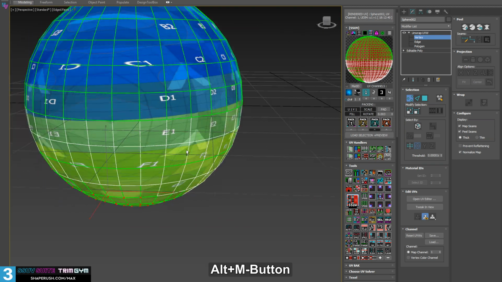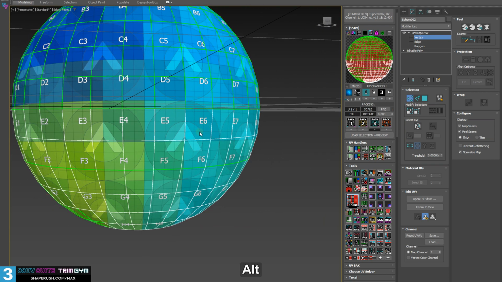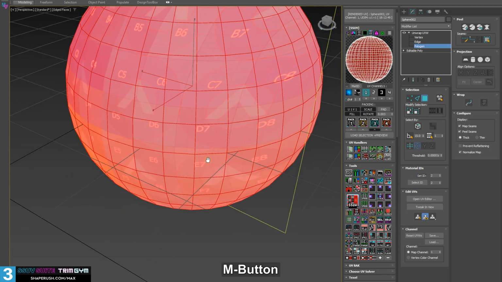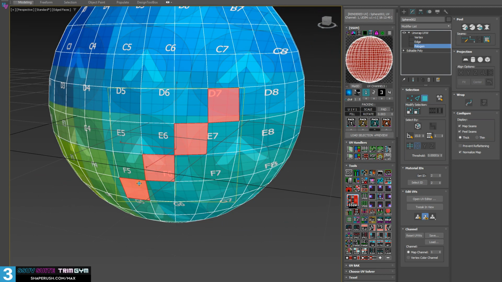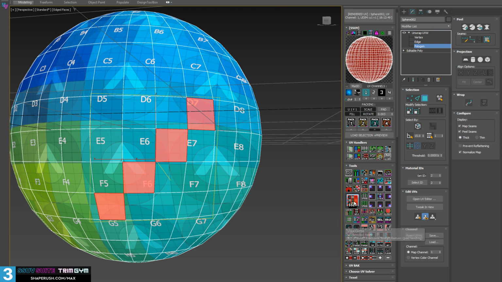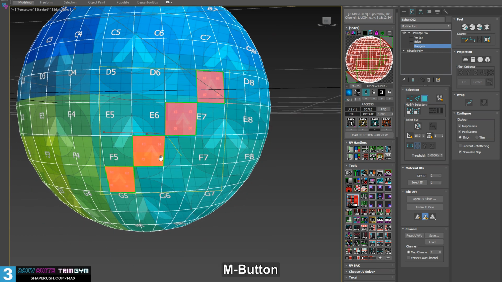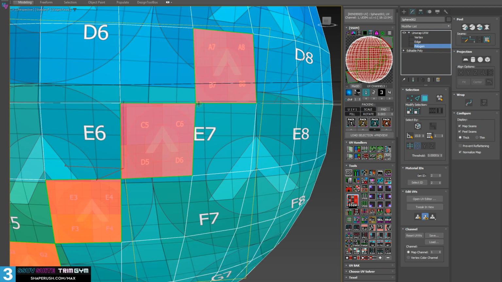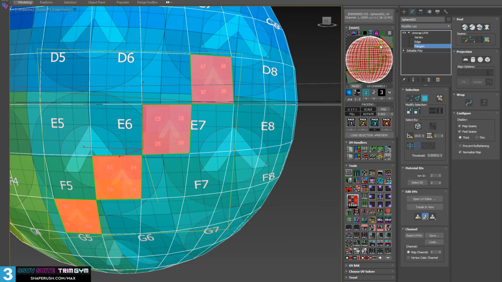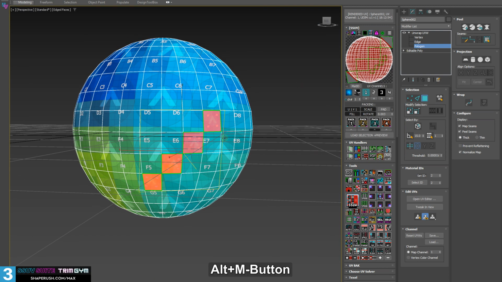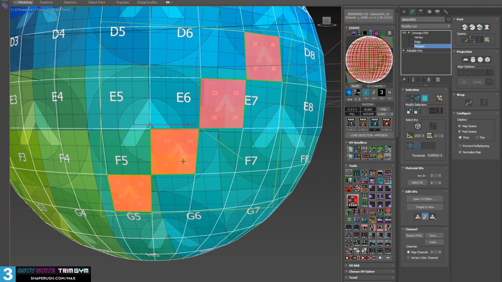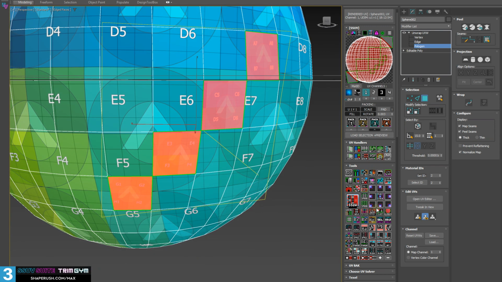Now, if you happen to map something out, let me give you an example here. If we do this, I select faces like this, and I SSUV them, these vertices here are actually being shared. So that is a connective set of faces, right? And that's not always going to work for you. You're not always going to be happy about that.